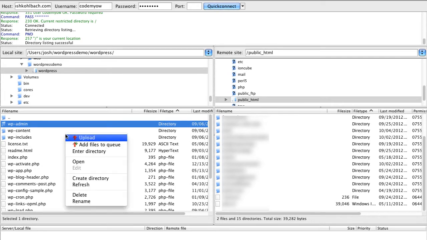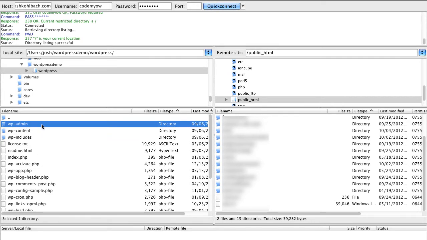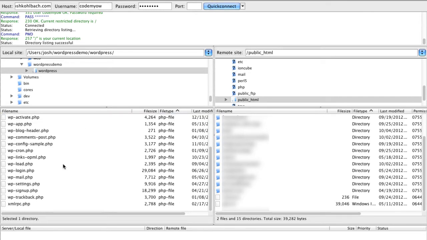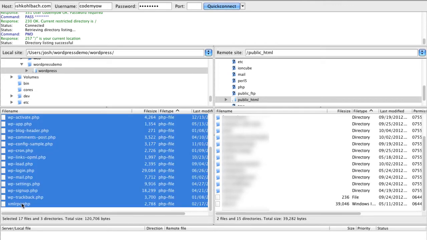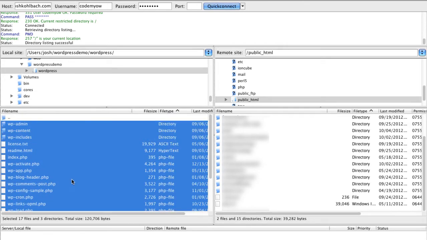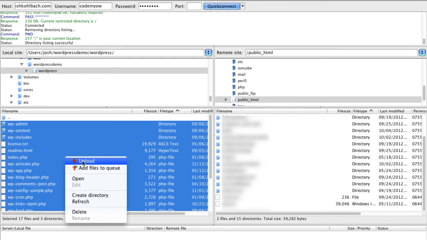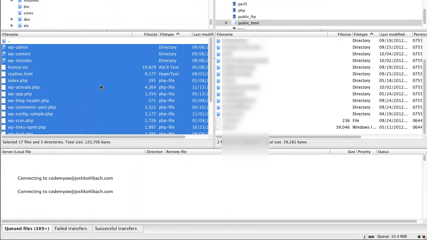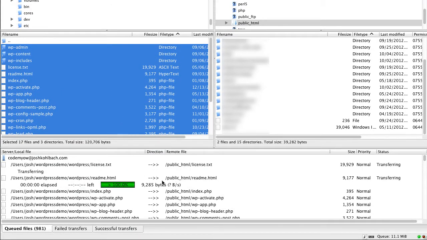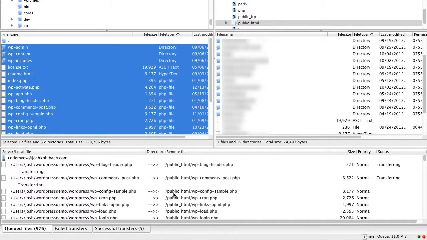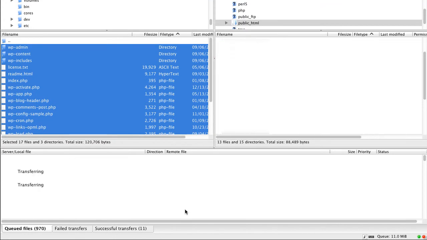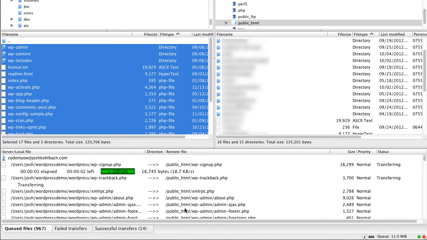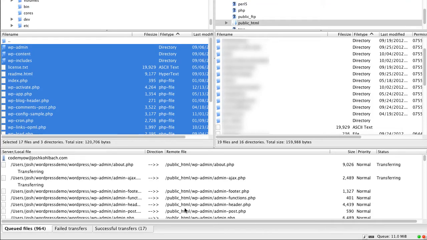To do this, you can left click on the first item, scroll down and hold Shift on your keyboard, click on the last item, which will select everything, and then right click and press upload. You'll see this is starting the upload process down the bottom here. This is going to take a little while, so I'll just pause the video here for a moment and come back once it's finished.